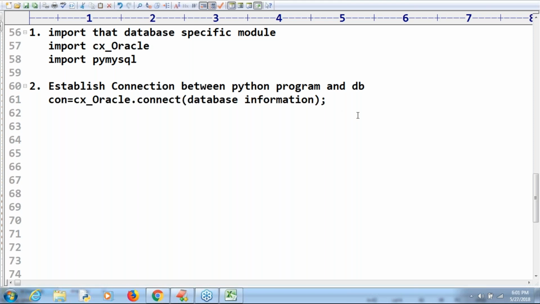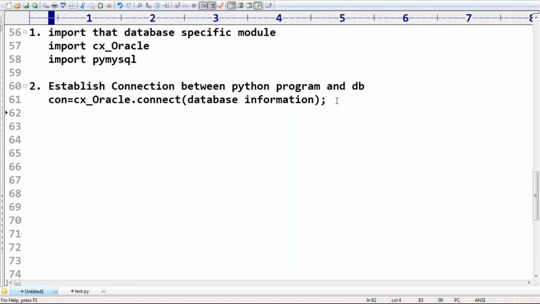Next, sir, creating a user in the database: everything is taken care of by the admin people. Being a programmer, we are not required to do it. Assume that in the database the table is ready, or otherwise I will create the table. Username and password are already created there. Now, provide the database information, right?